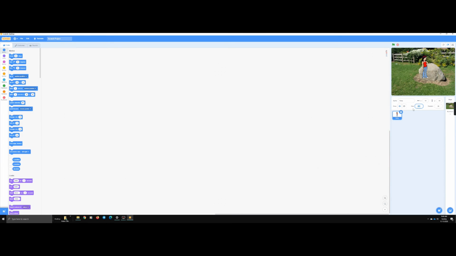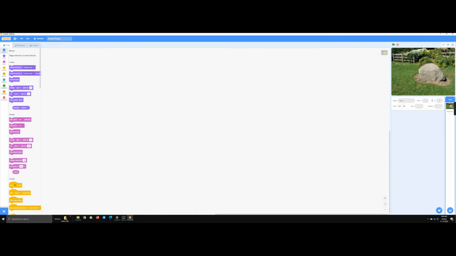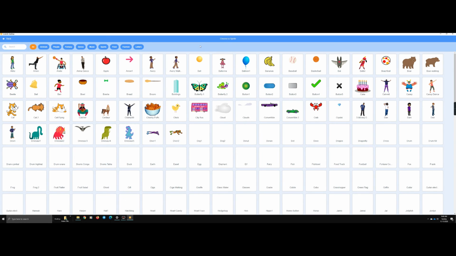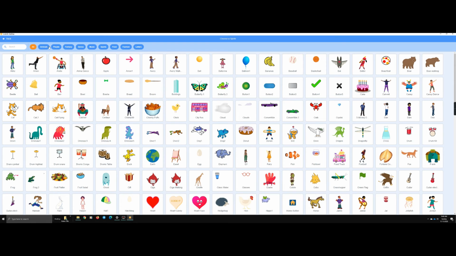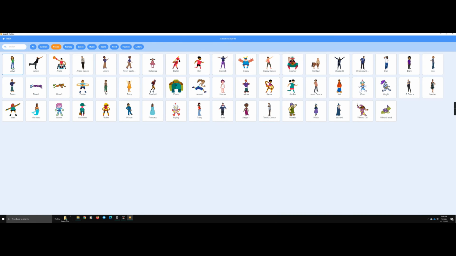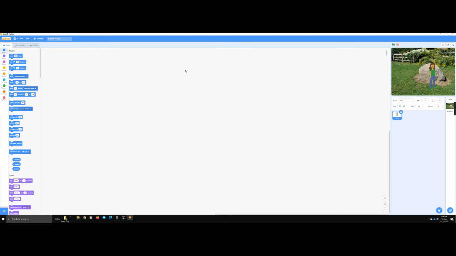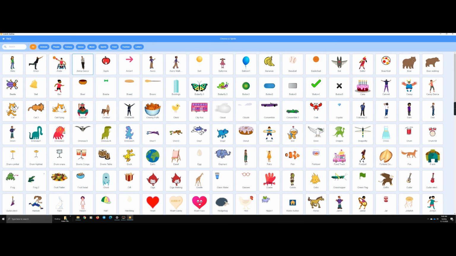Let's make the size a little bit bigger, like 50. Too big. But I don't really like Ruby because Ruby is pixelated, so let's delete her. Choose another sprite. Let's just choose Abby and Avery. Let's choose Avery.